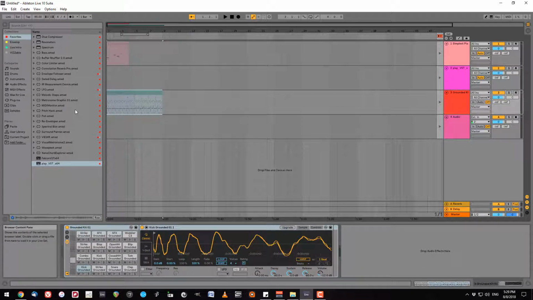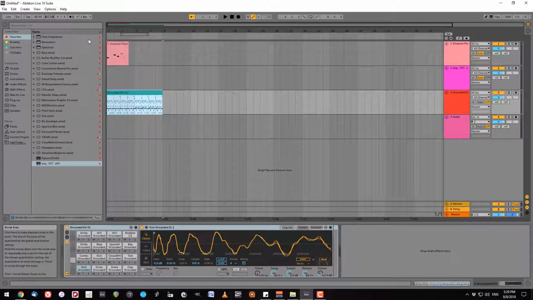Again, this is grayed out because I need to hit back to arrangement. Now it will play everything that's in the arrangement view. This is the most accurate way to record information in the arrangement view, to take it from session view and drop it exactly where you want it.